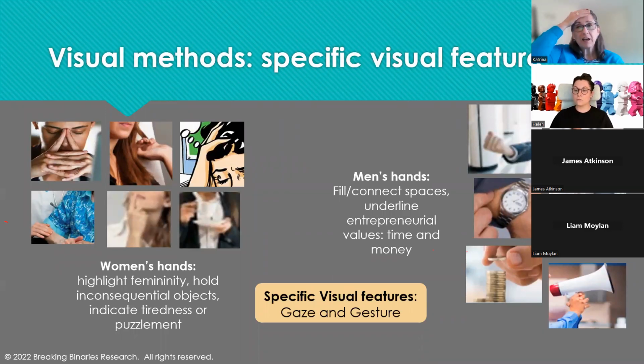Also, very interestingly, men don't drink coffee in these images. Women, however, do tend to have a cup to hand. And so that element of domesticity plays out in these images too. So as I say, this was about really understanding visual theory around both gaze and gesture, and then using that detailed understanding to montage pictures around each of those features to try and make sense of those in terms of our research questions, which was around entrepreneurial femininities and masculinities.